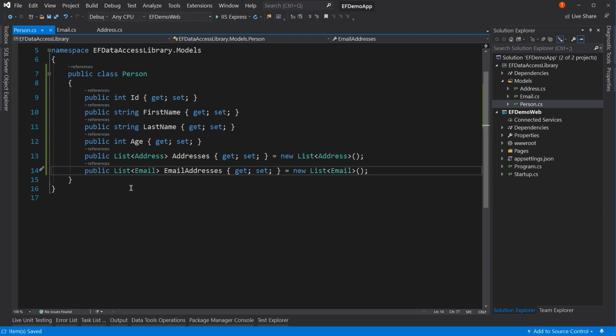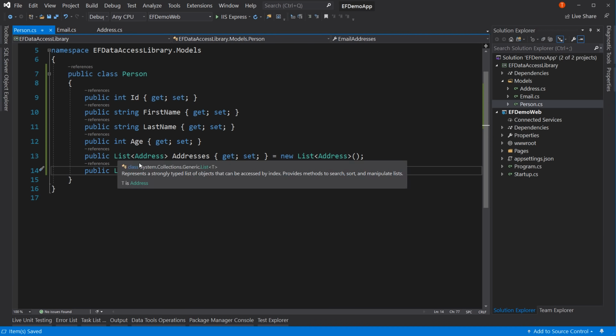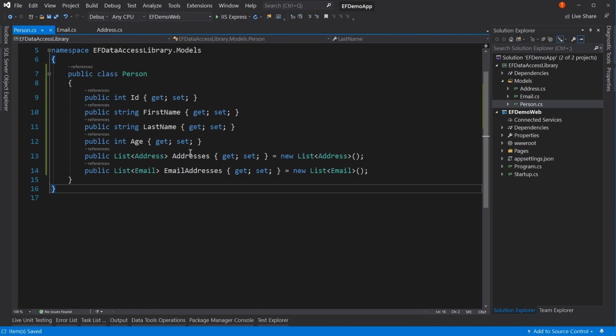Email addresses. I have probably 12 of them that I actively use. And I have more that are occasional use. So one email address wouldn't be enough, but a list of email addresses would work out just fine for me. Okay? So pay attention to those kind of things when you have your setup. Make sure you don't just have one address. I've seen this done before, where you have one address and then later they go, oh, this person has two addresses, so we have to add another property called Address2. And then another person has three addresses.